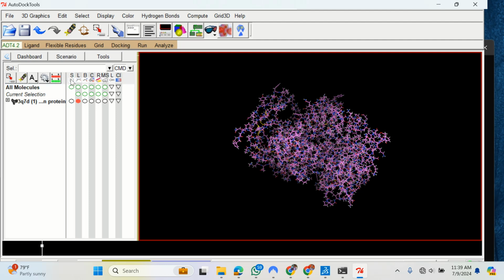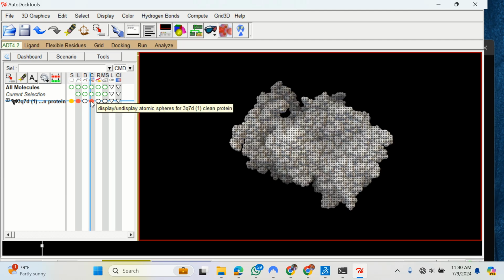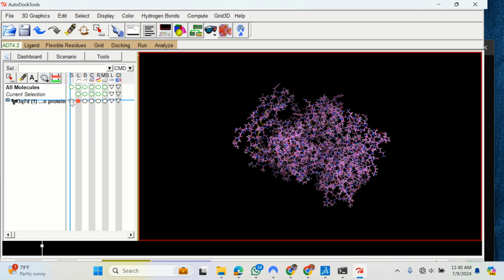This first one is like a dot kind of structure. When you highlight this, look at what will happen to the structure. If you highlight this one under C, which is like a square view, look at what you have here. But all these are not of great importance to us, so we'll return to normal.